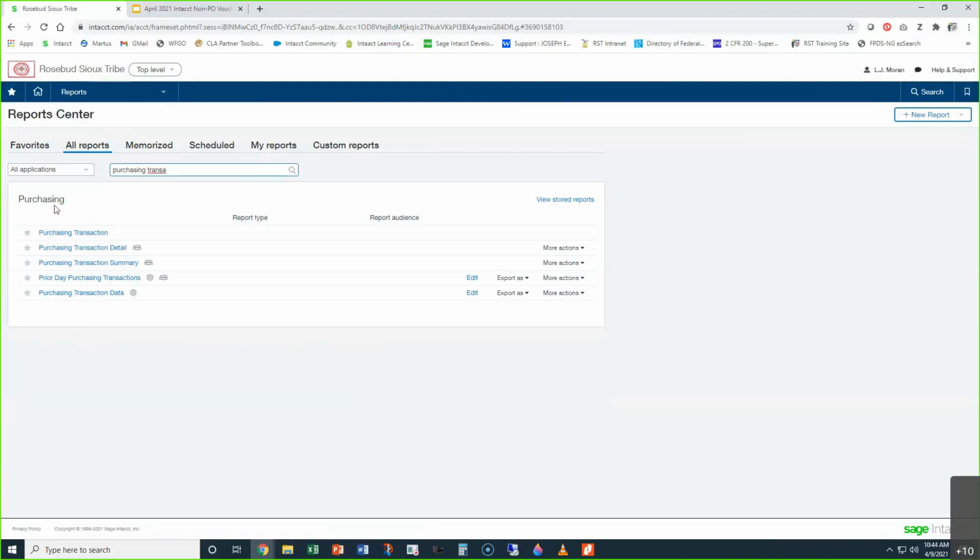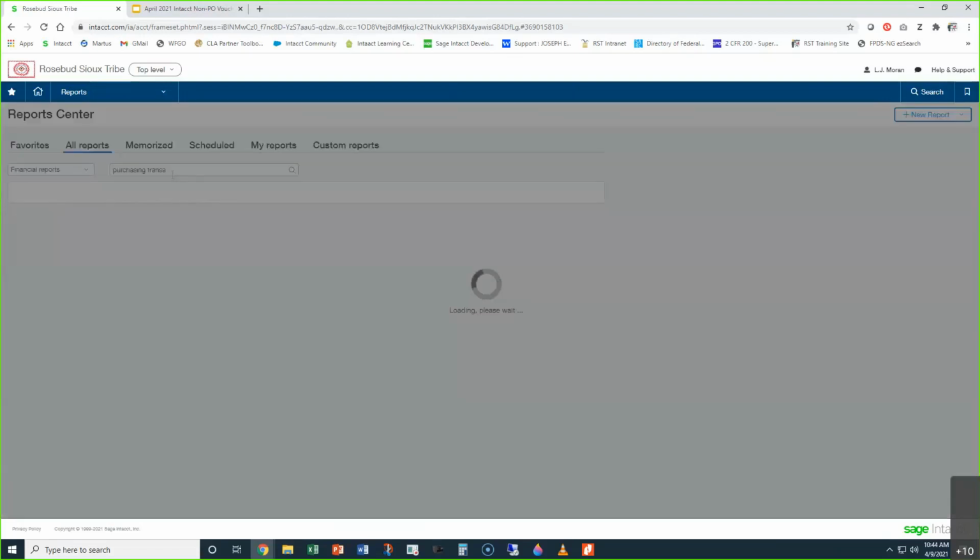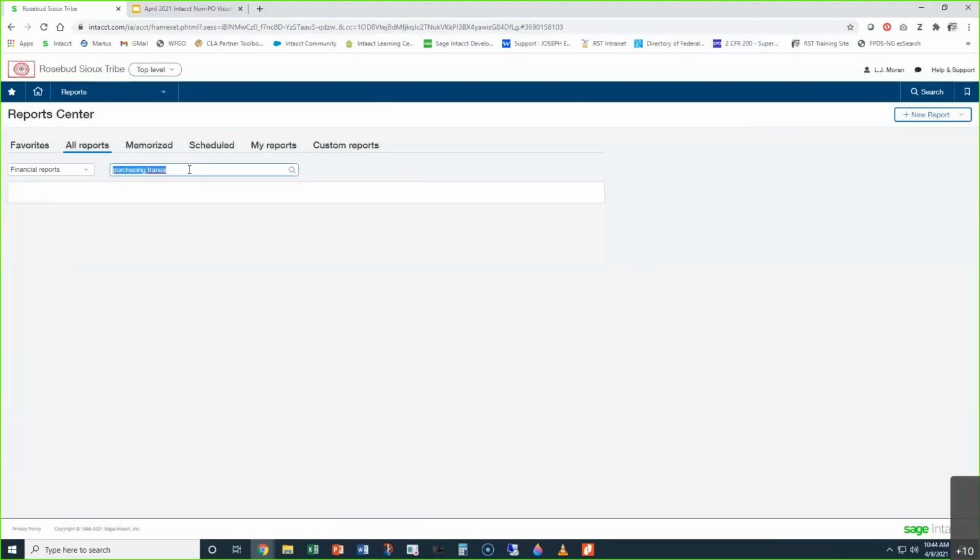I'm using All Applications, and we can see from the header that all of these reports are located in Purchasing. None of them are starred, so I don't have them as favorites. If I was using Financial Reports instead of All, for example, I would get a response that there aren't any reports available with that filter.